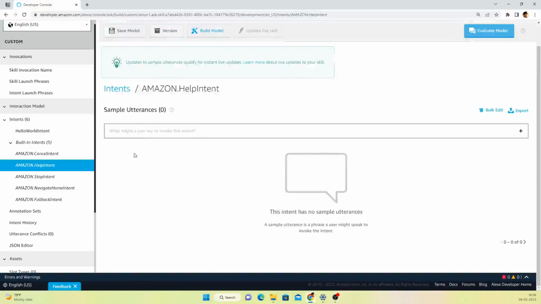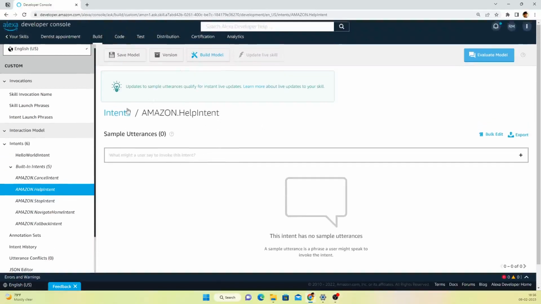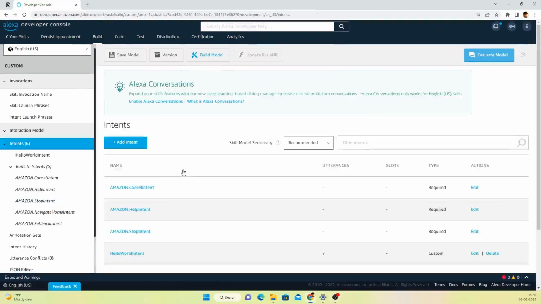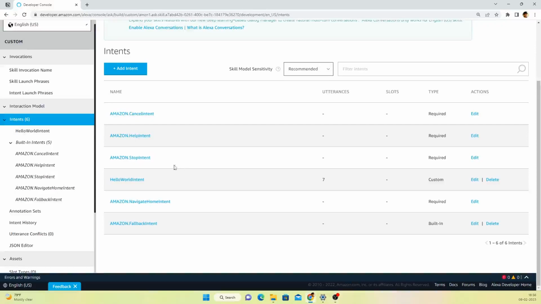If you go inside this, there won't be any default utterances. So you need to add some other utterances if you feel there is some other way that they can ask for help. By default, if you don't put anything and they say help, this is where Alexa will be routing the request. And if they say stop, this is the intent which will be triggered. And this is the part Alexa creates by default, but which is not required. The other things are all required, but this is not required.